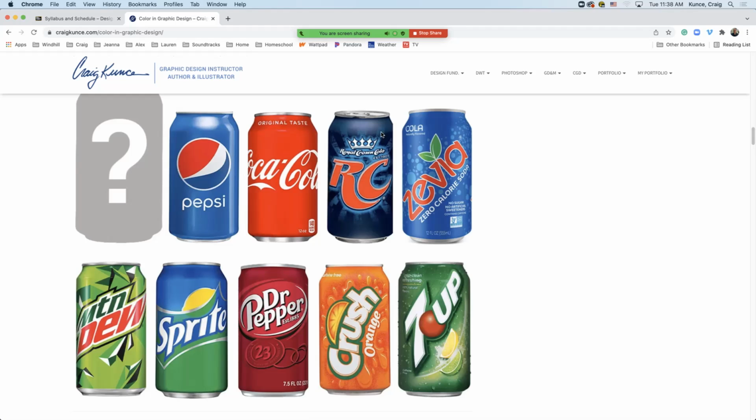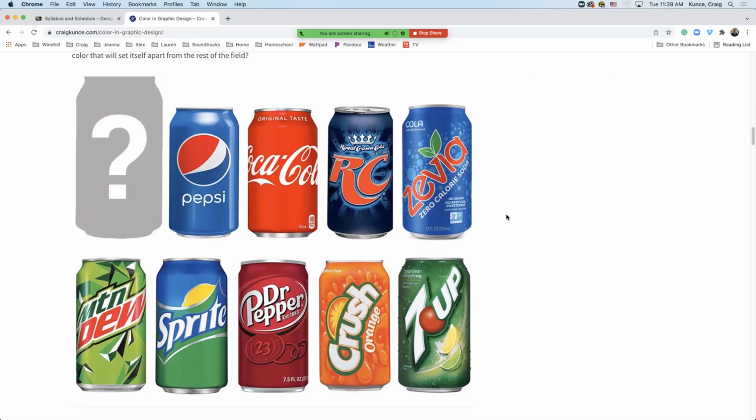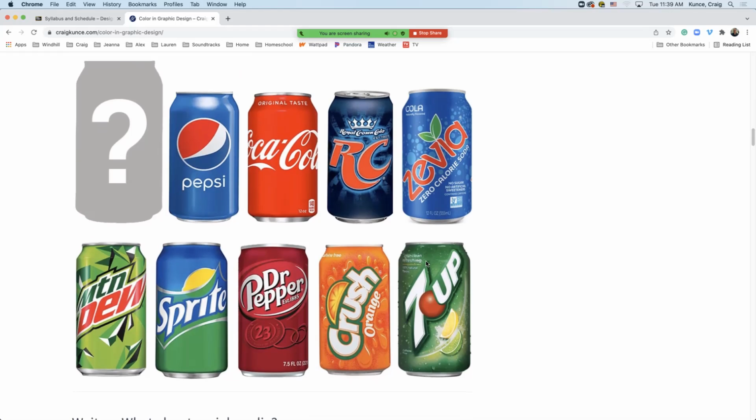You know, Pepsi and Royal Crown Cola here, RC Cola. RC Cola chose to go with a really dark blue. That's what they wanted. Sprite added a little bit of blue to their green to differentiate a little bit from Mountain Dew. Dr. Pepper uses a different red than Coca-Cola. So you just keep trying to change it a little bit. 7-Up has a little bit of a darker green, and they have a little more white and red in theirs.